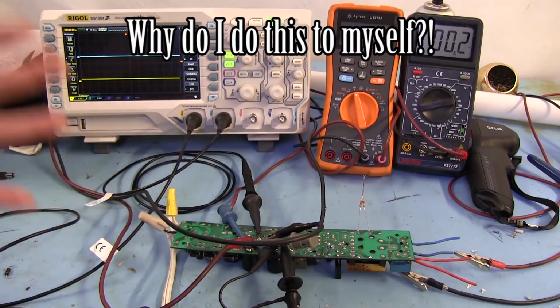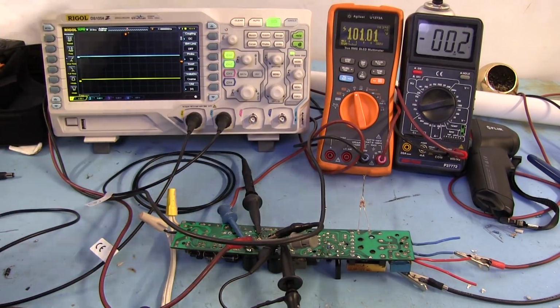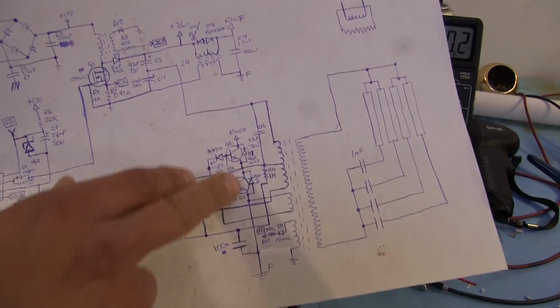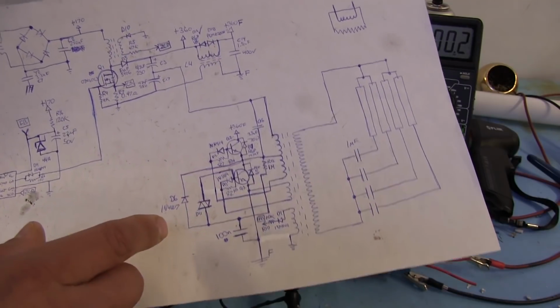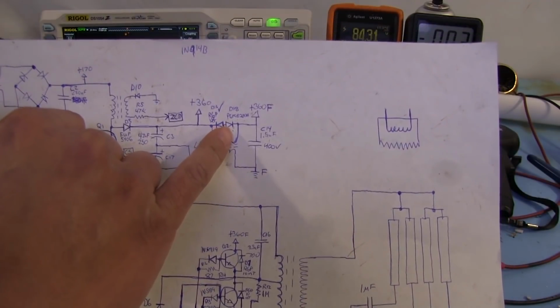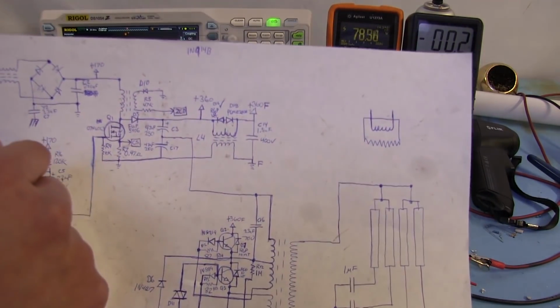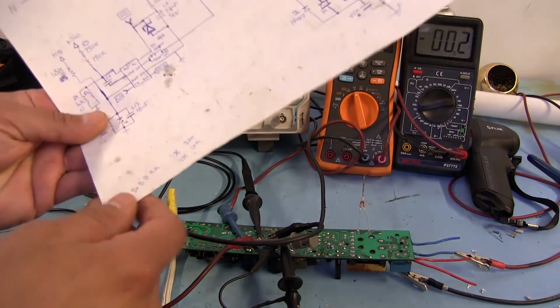I want to get it working because I just want to know what failed, and it doesn't seem like we really found out exactly what failed, although I think maybe one of these transistors may have shorted at some point. And I guess there was something wrong with that TVS because, like I said, it started smoking, and I don't see any other reason why that would have started smoking unless there was something really bad going on over here.